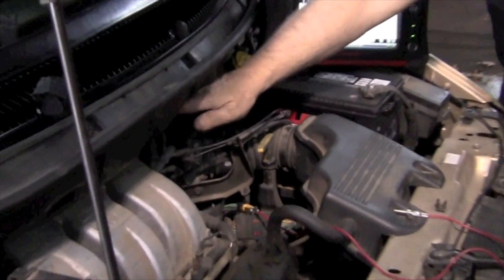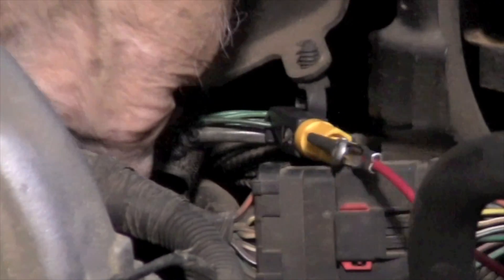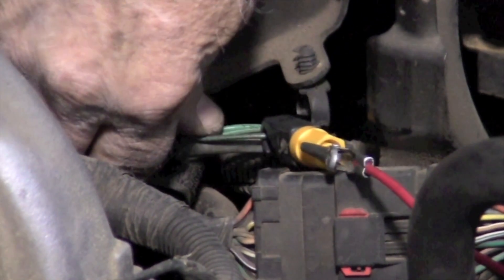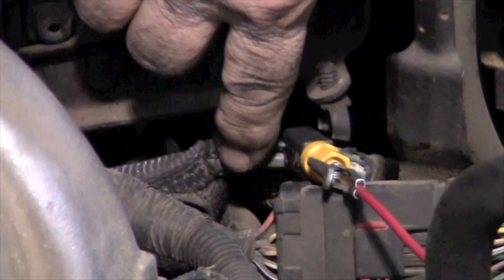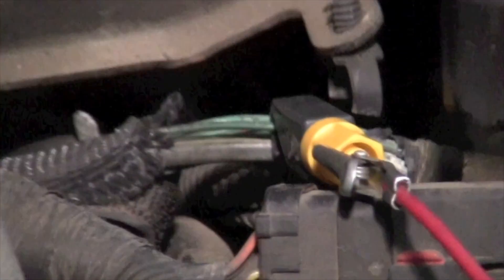You can hardly get to it from the front either. But if you look right down here, the wires from the oxygen sensor — which are way back there — actually come right up in here. So all we have to do is expose the wire right here. According to the wiring diagram, it's a black with a dark green. We tap into the wire right there, and now it's easy to access and test.